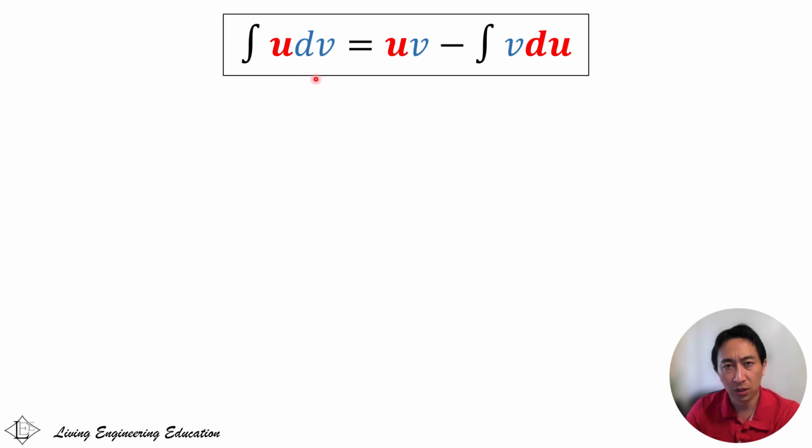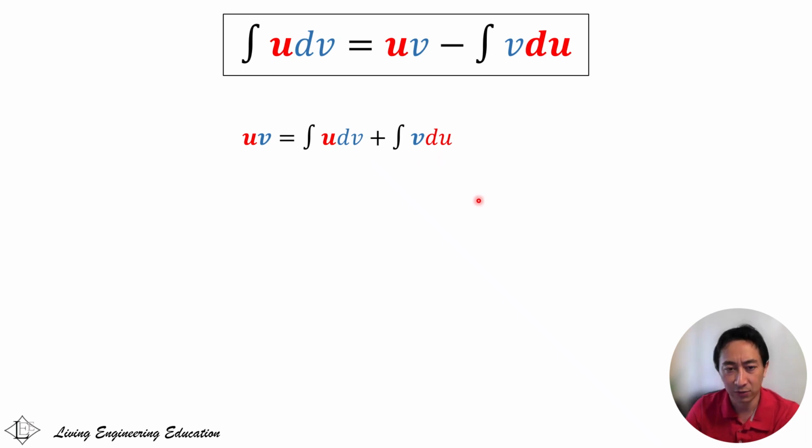And I try to color code this because sometimes the u and the v look very similar, right? The u, at least in this font, has that little tail, but I'll try to color code it in at least the first couple of example problems. So we can rewrite this equation and just look at uv, right? So the product of two functions. And so if we can show that the product of two functions is equal to the integral of the first with respect to the other, right, u dv, plus the integral of the second with respect to the first, v du, u dv, v du.